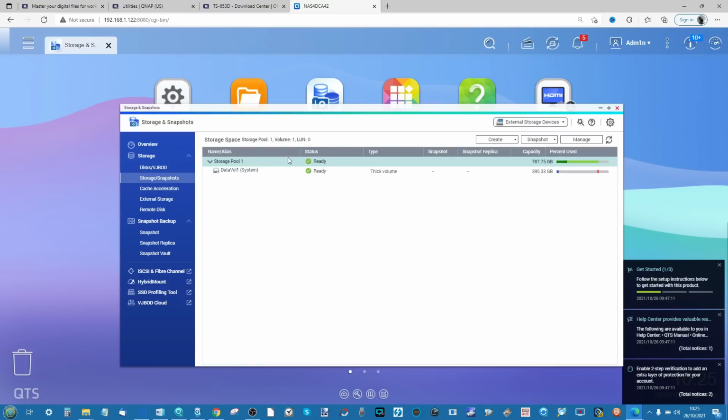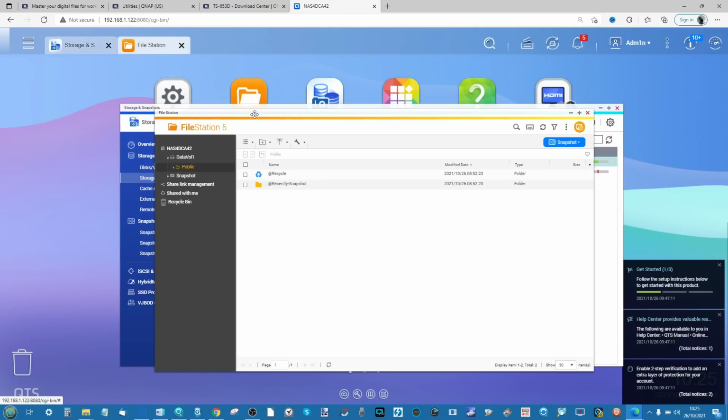But for now, the next thing we need to do is create a shared folder. Shared folders are the easiest way to interact with the NAS remotely, be it via the internet or via the network on other client devices. Although do bear in mind that some software on your client device, such as video editors using Adobe and more, may find that mapped network drives that use shared folder architecture aren't quite as effective, and therefore I should recommend an iSCSI target and an iSCSI LUN coming in that advanced video. But for now, let's go ahead and create that shared folder.